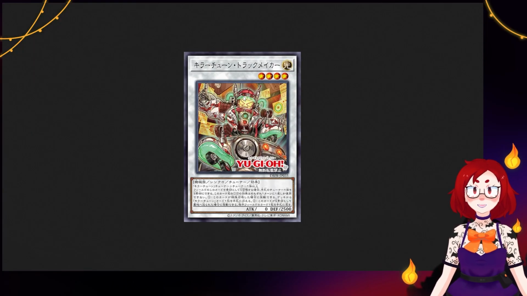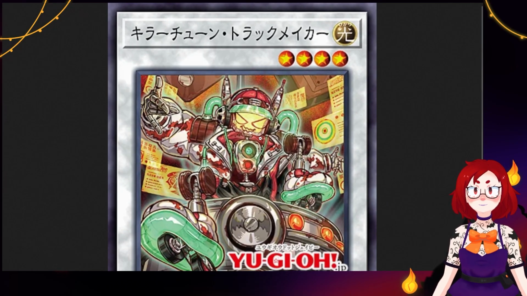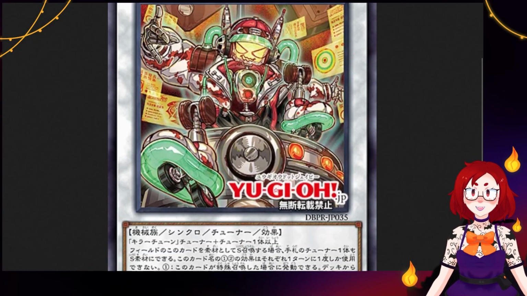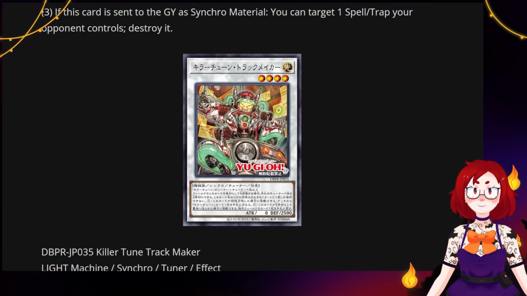Can I get a closer look at it? Here we go. It's the color palette and the texture on the art. That's really nice. I like it a lot. All right.